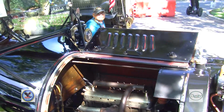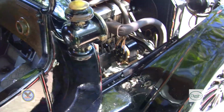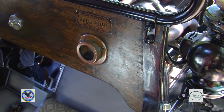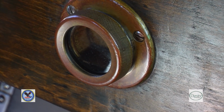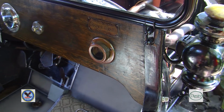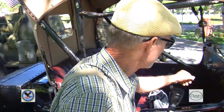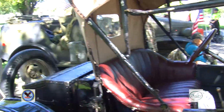So that's it. Here's the oil sight gauge. This is worth looking at. This is not an oil pressure gauge. It's a sight gauge. If you get in there close, you can see oil streaming through there. When you start it up, you take a quick look at the sight gauge, make sure you've got oil going. That delivers it down to the pan where it's a splash system from there. It splashes oil up to the rods and mains and all that. So that's the sight gauge. It's a lot of fun.